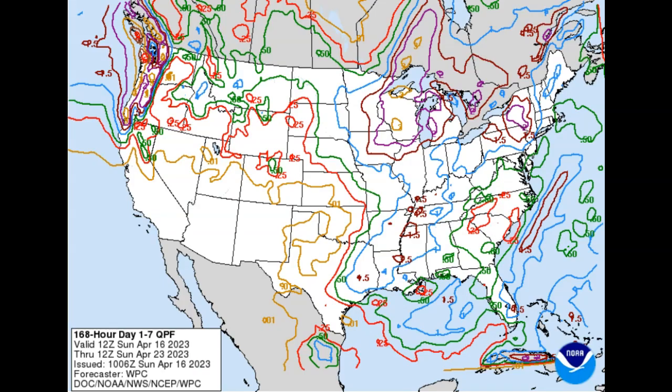Looking at the total QPF, the Weather Prediction Center, you can see that we're on that blue line here. That's about 1 inch totals. Again, this is going out 7 days, so it's capturing a little bit of that Saturday storm. So about a quarter to a third of an inch on Monday. Just dribbles and very light precipitation, minor stuff, including minor wet snow potential. A couple tenths of an inch, a tenth here, a tenth there, kind of thing. And then we dry it out a little bit later in the week before Saturday, and just beyond the period, that's adding to that total of 1 inch amount.